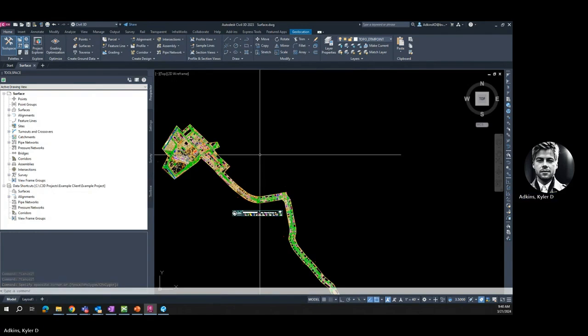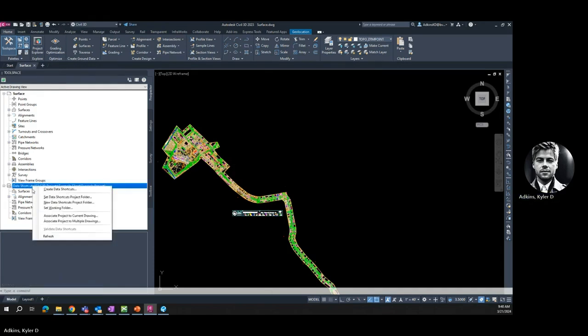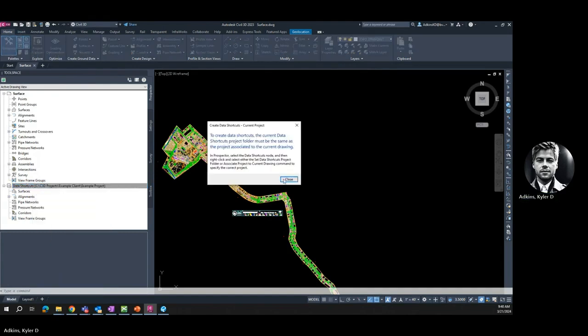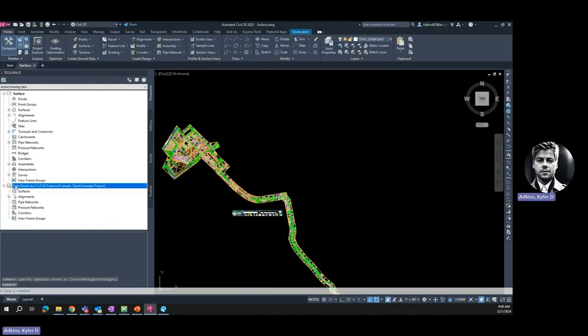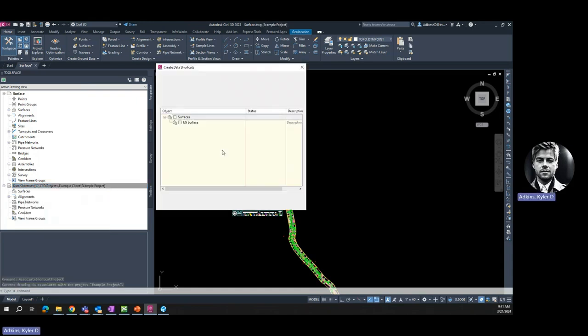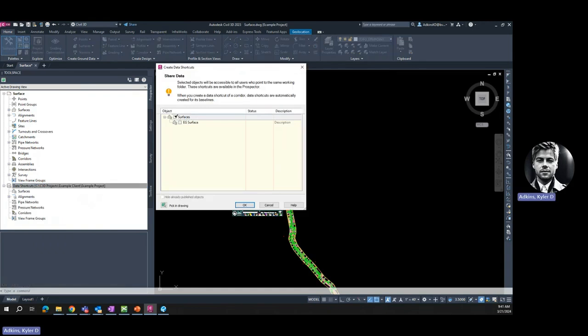and create my first shortcut. So now that I have my project folder setup and shortcut folder setup, I can create the actual surface shortcut for that EG surface. And there is one other step. You want to associate the project to the current drawing. So this is going to associate the data shortcut, and you can see it's reading out the EG surface that's within this source file.